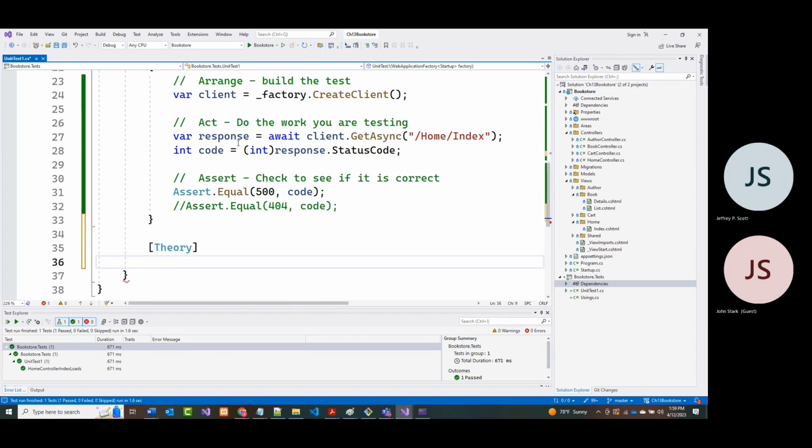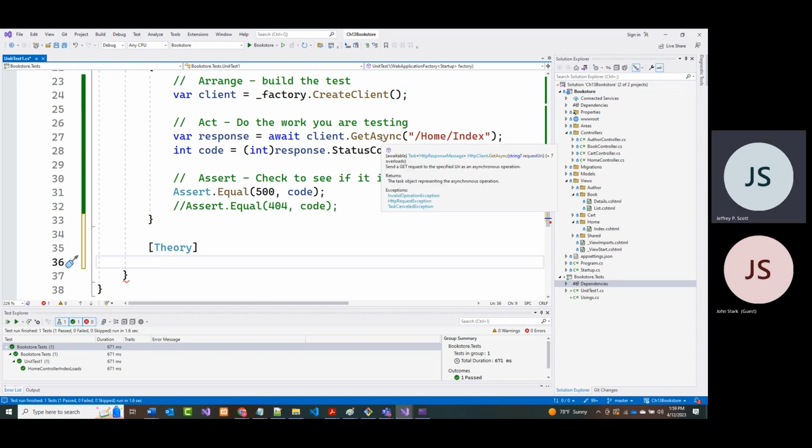All right. And what we want to do is we want to test our pages in here. Now, these may all fail. Since the first one failed, these may all fail. But when we look in here, I want to see what's going on in here. So I'm going to give it some inline data.